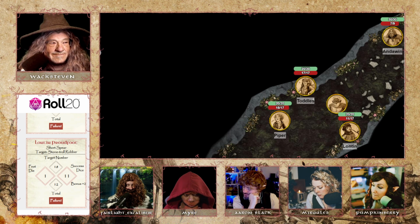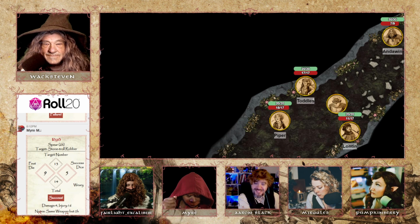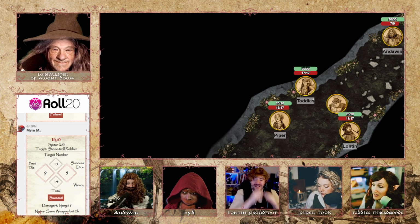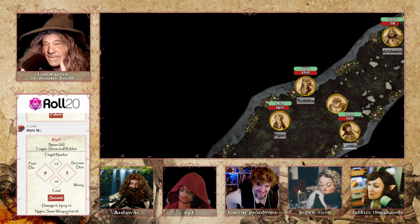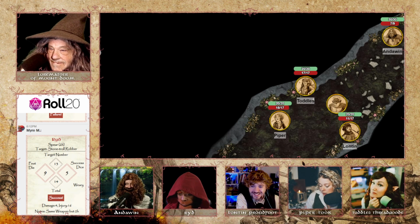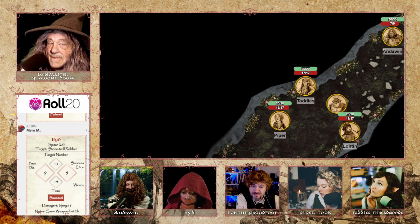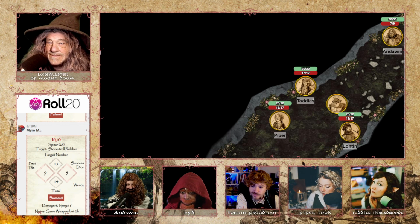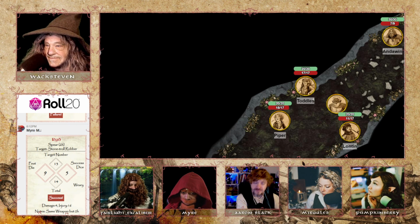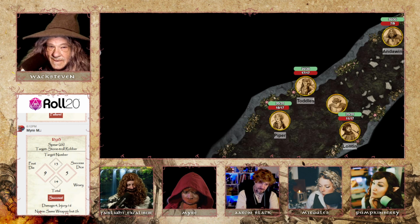Oh, I'm going to throw my spear at the goddamn thing and hit it. How do you kill it? Yeah! Nice. Actually, hold on. It does have some special stuff that I need to roll. Oh, no. Yep, I do have to do this. So this will be a piercing blow. It might not kill it. Let's see. Does have some special sauce here.